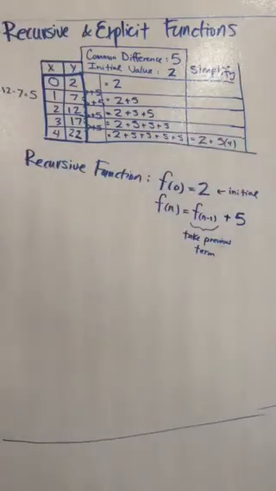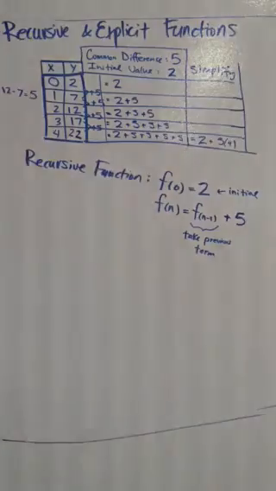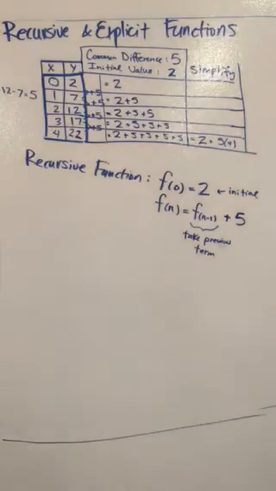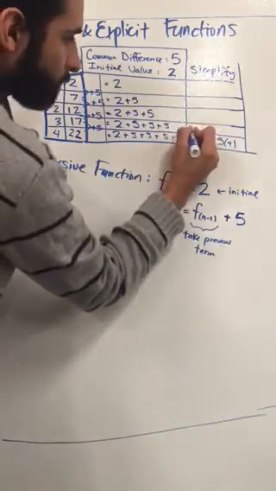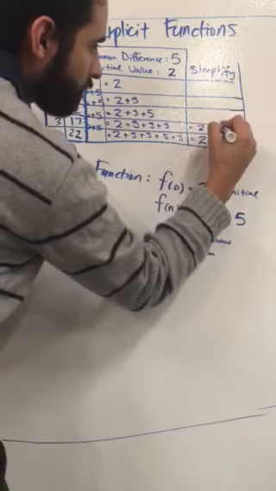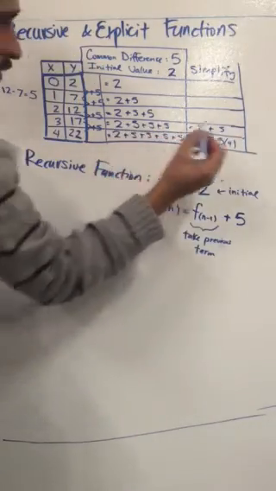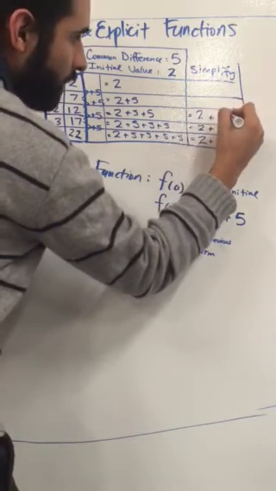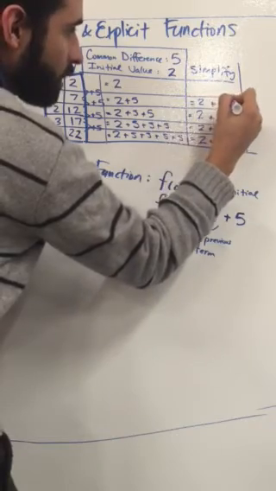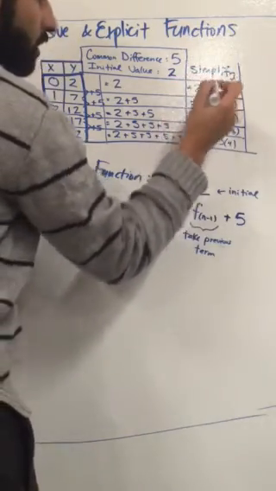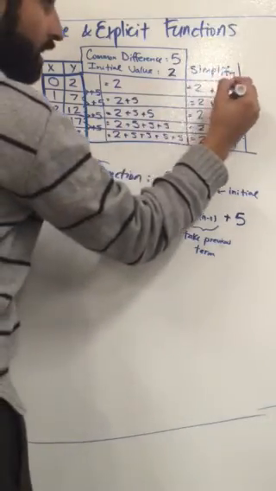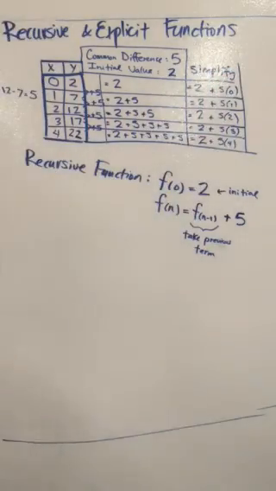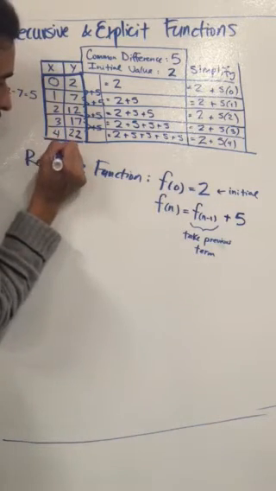Now I'm going to figure out whether I can write this for the third term. 2 plus 5. How many 5s did I have here? 1, 2, 3. 2 plus 5 times 3. And the term before that, 2 plus 5 times 2. And I think you see the pattern here, 2 plus 5 times 1. And if you really wanted to go back, how many 5s did I add here? 0, right? So it works for every single term. And now we're able to write this for x.